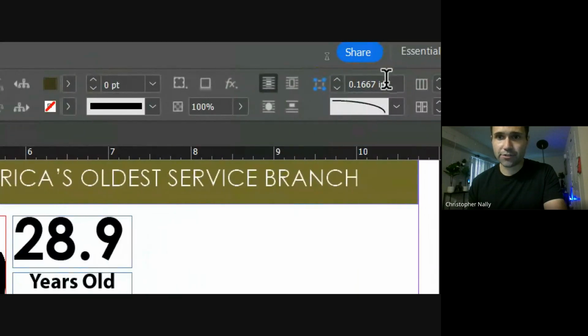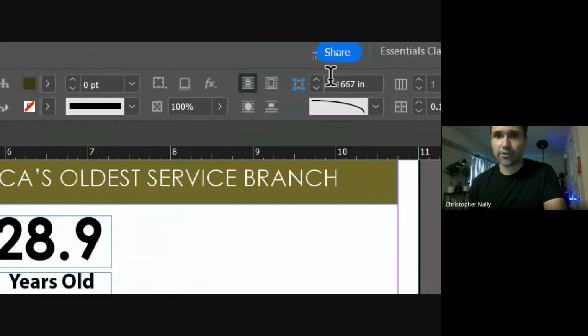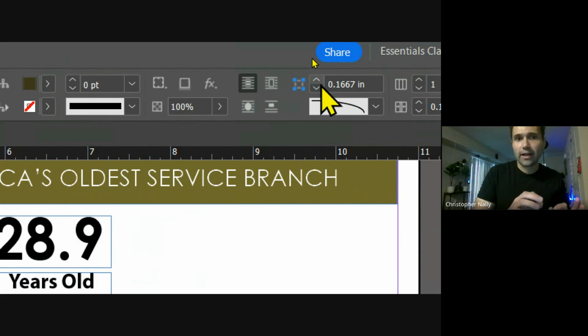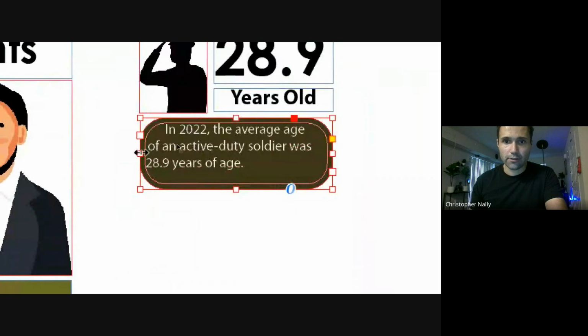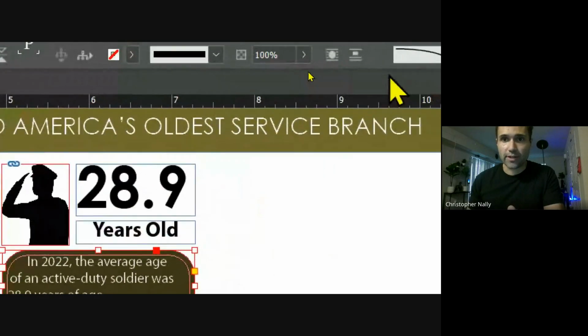What's interesting about this too is that on the top here, there's this numeric value. This is how many points, or inches in this case, your corner option is. So if I click up on the up arrow here, it will give me more of a round. So it almost becomes an ellipse. So that's what that does right here.